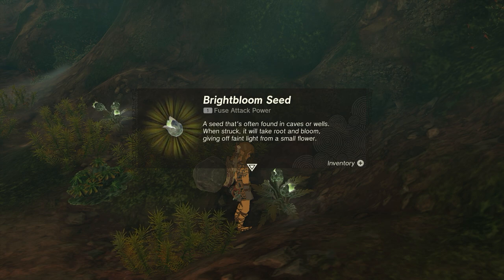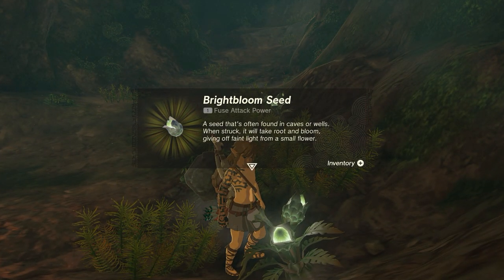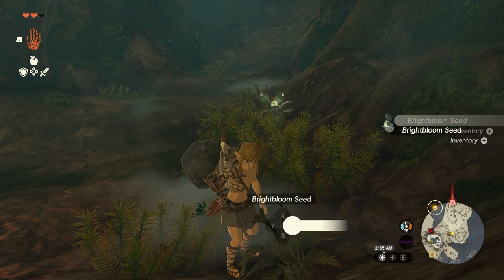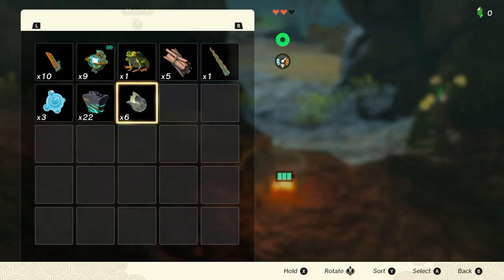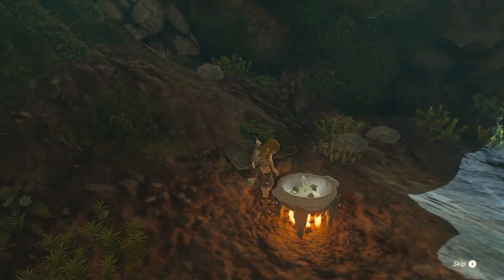Bright bloom seeds, a seed that's often found in caves or wells. When struck, it will take root and bloom, giving off faint light from the small flower. Interesting. I'm gonna cook some of these and see what it does. Yeah. Maybe you can mix them with some spicy peppers. Oh, I think that these are shock resistant.